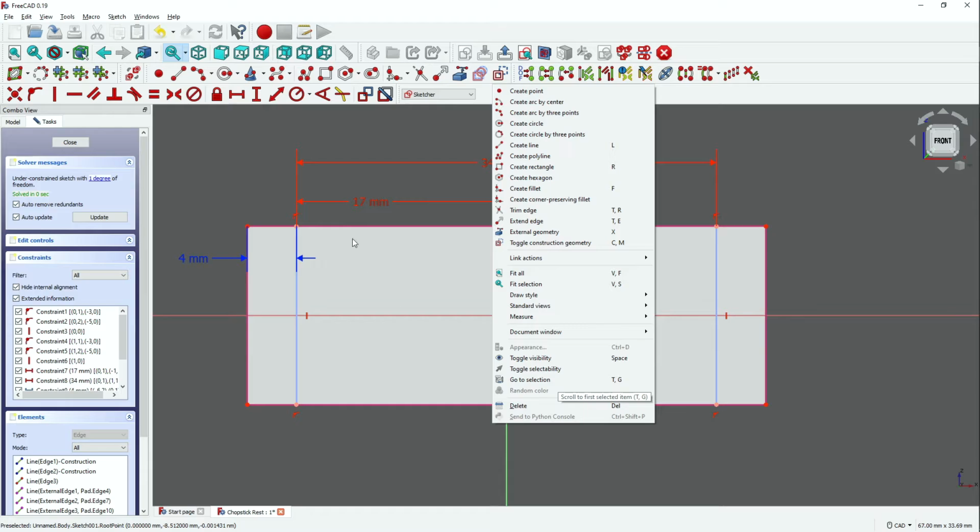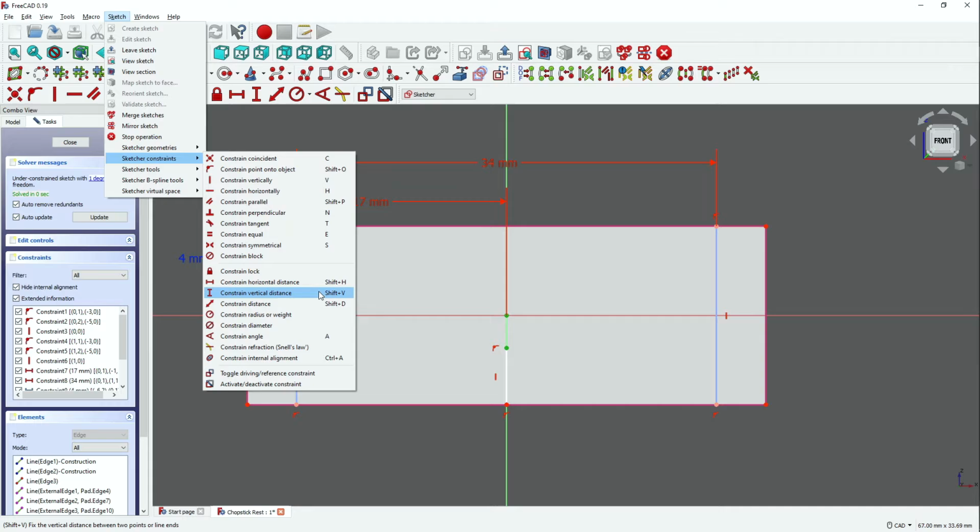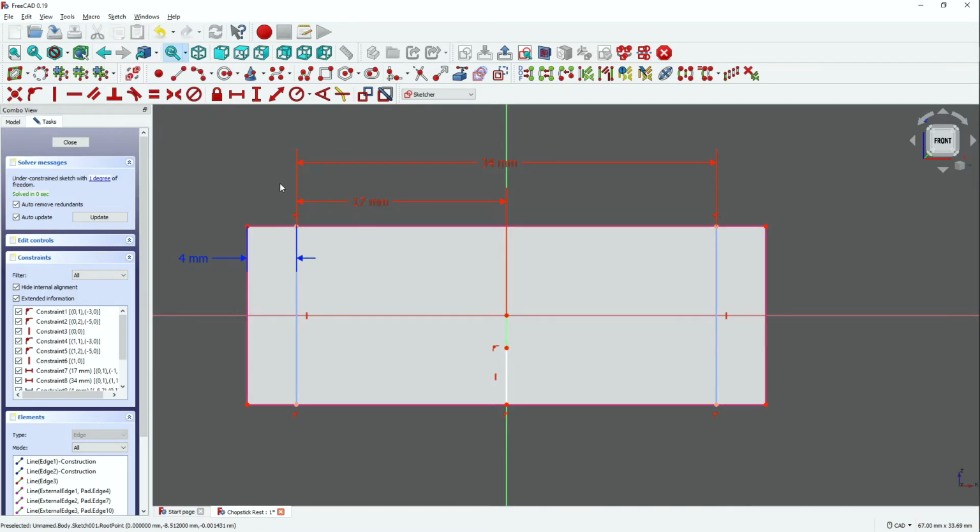So if you can't find the thing you're looking for, if you go up to here, it'll give you all the options. So if you're in Sketch, it'll say Sketch. If you're in Parts, it'll be like Part Feature stuff. So I want it to be vertically constrained. So now this can't move. It's basically doing a midpoint of this line, but I don't know if this has midpoints yet. And what this will do is control the height of my arc. So we're going to go back to that, draw this to here, and then it'll touch, and now it's going to want to stay touched. So this will change my arc here.